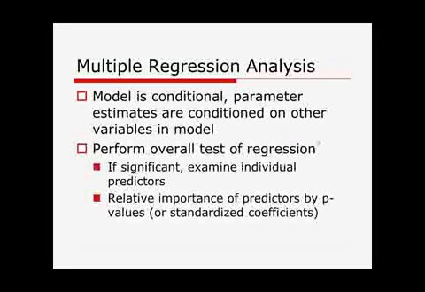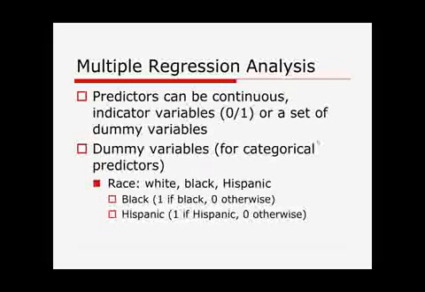You might have age in years in the model. You might have the sex of the person, which is a yes-no, female sex, male sex. You might have number of hours of exercise measured in hours per week, and so on. You can standardize all of your variables so that they're all on the same scale. People tend not to do that. Instead, they look at p-values to judge the relative importance of the variables because those are all on the same scale.